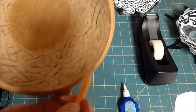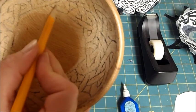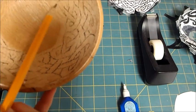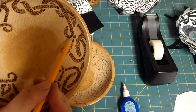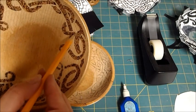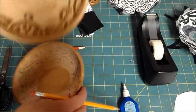Once you've got it marked so that you can clearly see everywhere you need to burn, you can go ahead and wood burn it. Now, in addition to doing just the black outlines, I'm probably going to do the background black also. If you're going to do your lines black, you need to have these gaps. This pattern already had these gaps, and you can see this one doesn't have those gaps. So if I was to do all these lines solid black, it would just look like a mess.